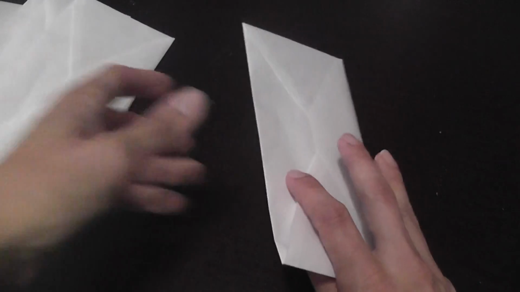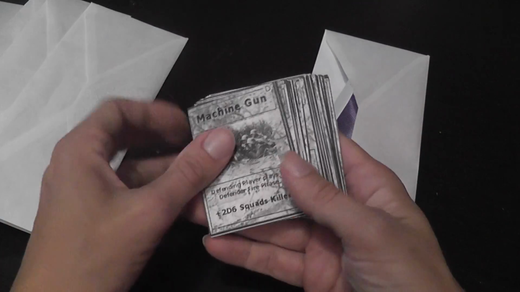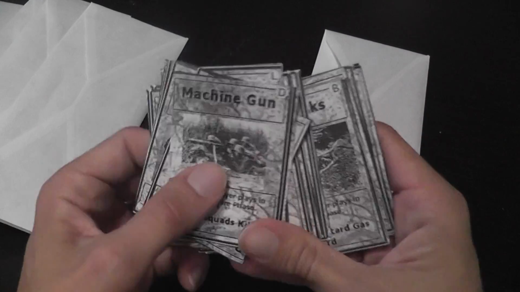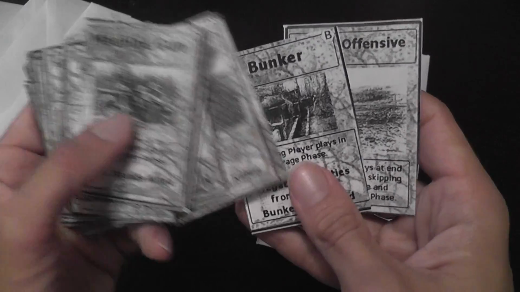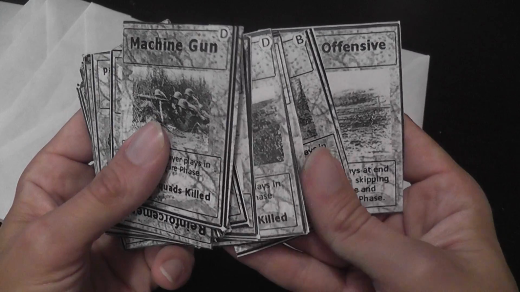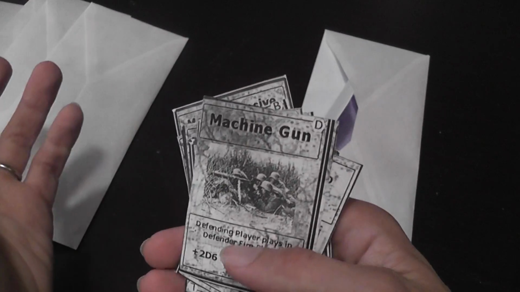Now, Attrition is a dice and card game that does represent trench warfare. There is a deck of cards that you can build. The game is from Warspawn, a website with a lot of free designs. Many of those you will just find the rules, then you build your components.